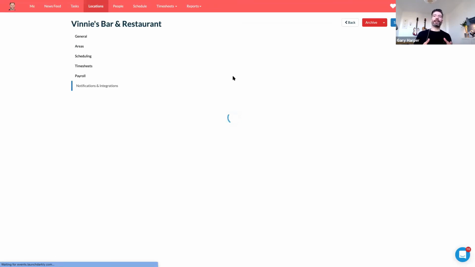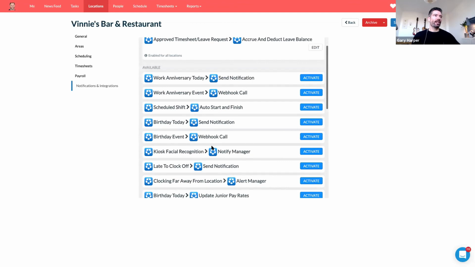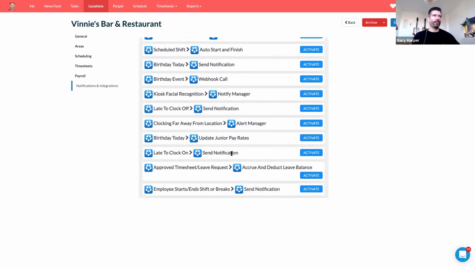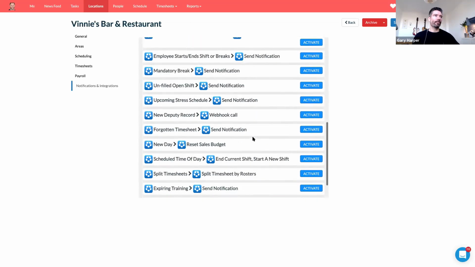And you can set an amount of time before and indeed after a shift. An amount of time before the shift to remind them that they have a shift. And then if they haven't clocked in, you can say how many minutes after a scheduled start time a message should be sent out to remind them that they haven't clocked in yet. So you can see here we've got late to clock in, late to clock off reminder notifications that you can send to just yourself, or just the employee, or both, and also upcoming shift reminders as well.